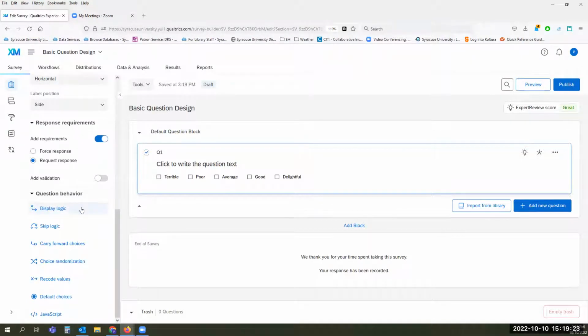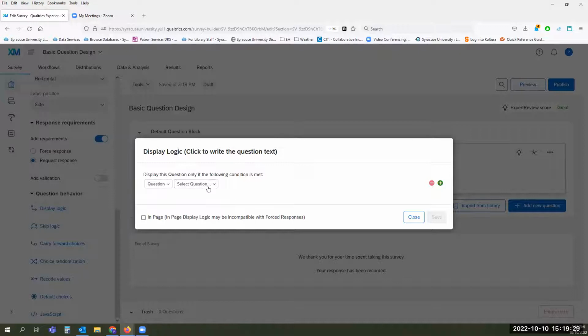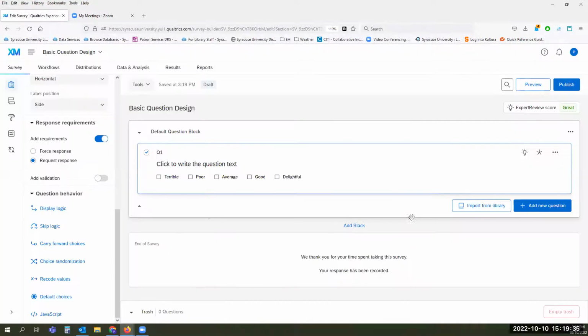There's display logic as to whether or not this will be displayed, again, based on that same kind of logic type question. I think we go through this more next week as well. Skip logic is, if they answer terrible, then skip to question 20, etc. You've all seen those.